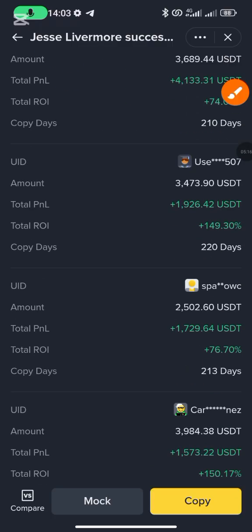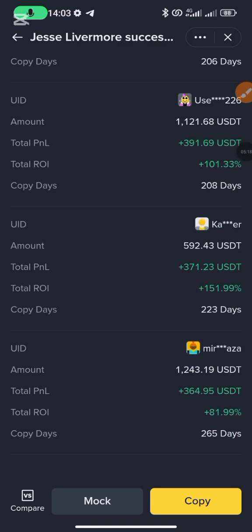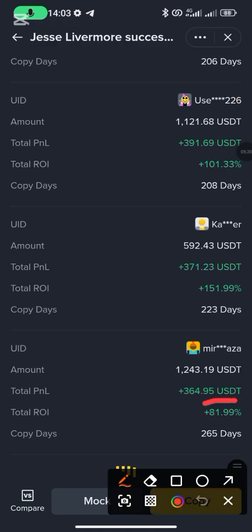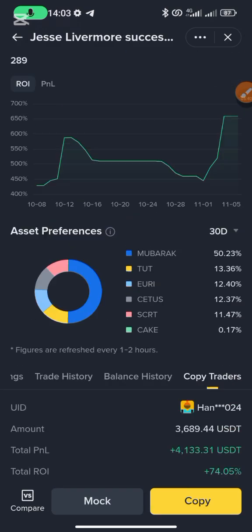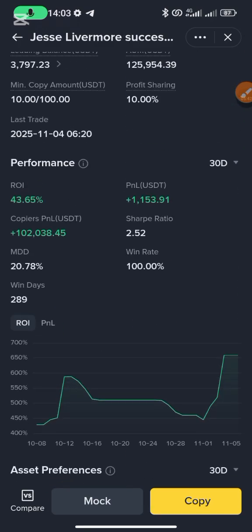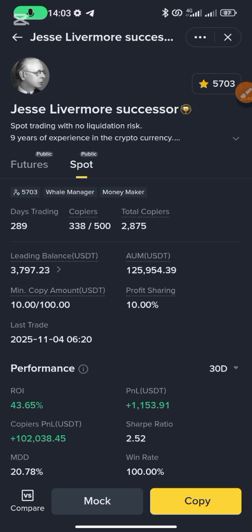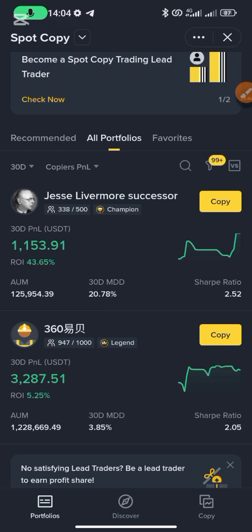So when I keep scrolling, people have made a lot. It's 1%, 151%, 100%. And this percent means, let's assume you're copying with $20, 100% of $20 means that you got an extra $20. So depending on the amount you are using to copy, that is it. After that, I've seen that this one is really making profit for the people copying him. I will simply click to add it to my favorite while I also filter for other things.